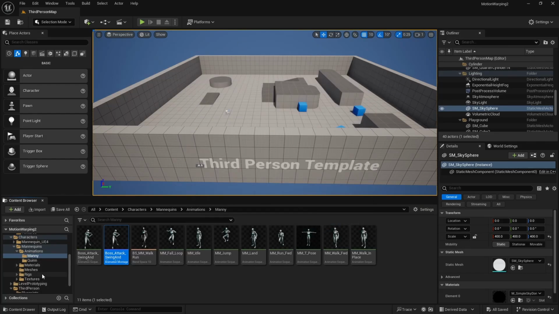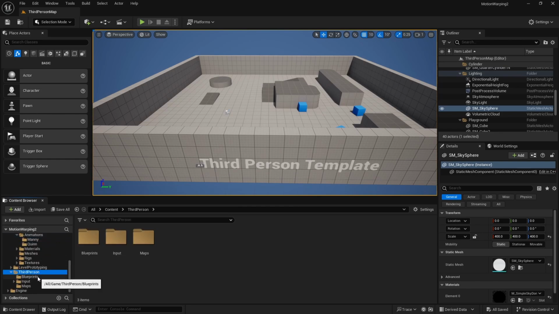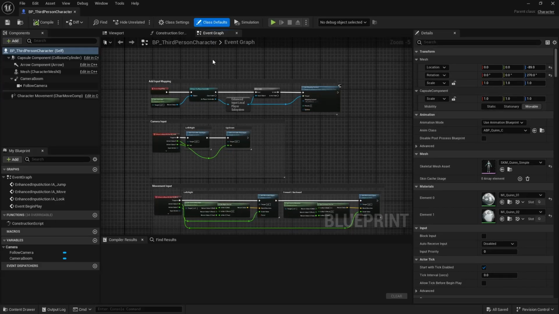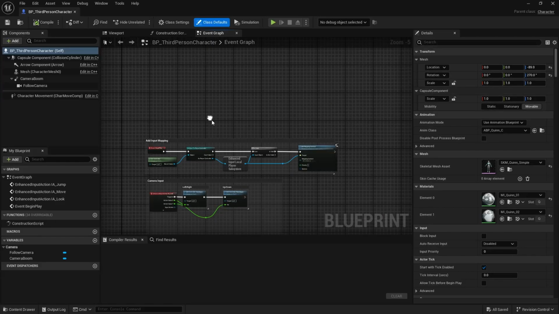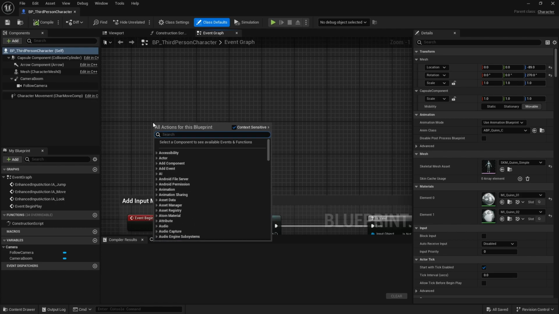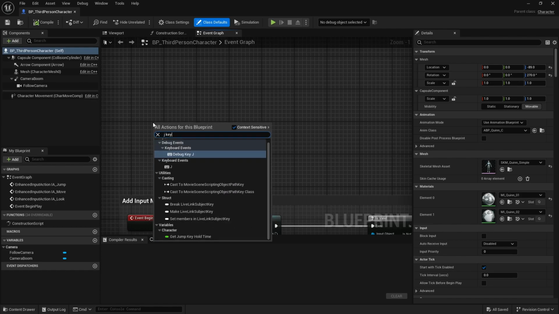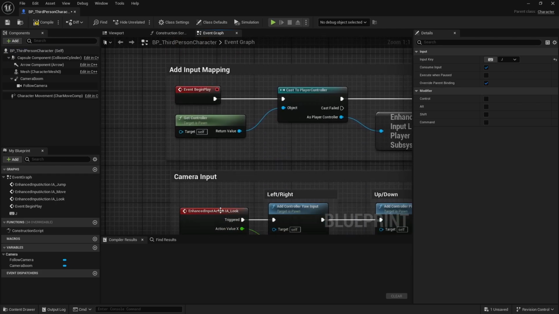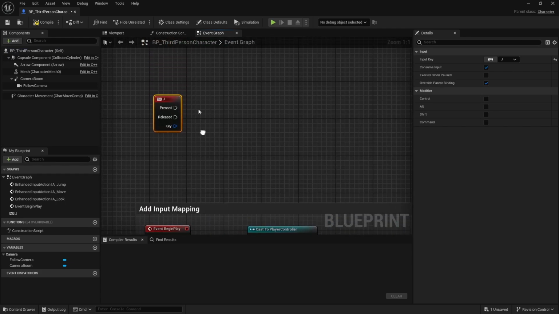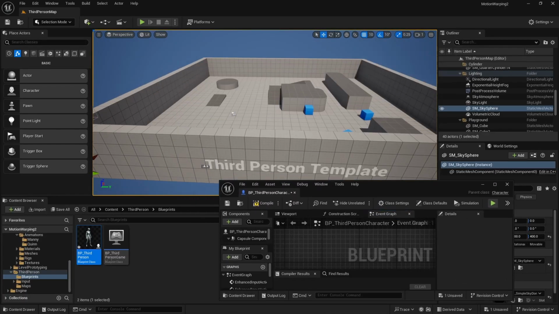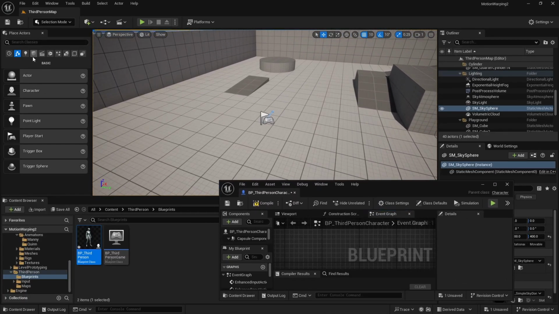All right, so now we need to edit our blueprint. So we're going to find the third person blueprint, open that up, and we'll just navigate to a free spot over here. And we're going to add an input. For now, I'm going to do this the lazy way and just type J key. There's a better way to do input with the enhanced input, but for now, I just want to do it a bit quickly. So just move that window aside and let's create something for her to kind of aim at.